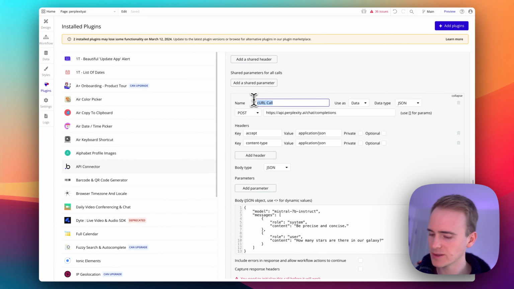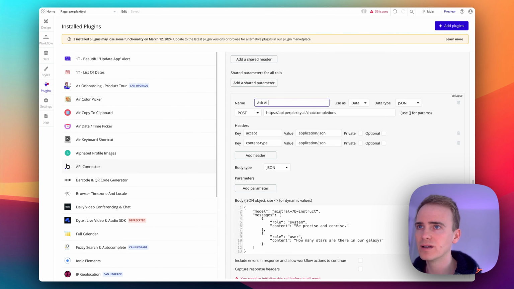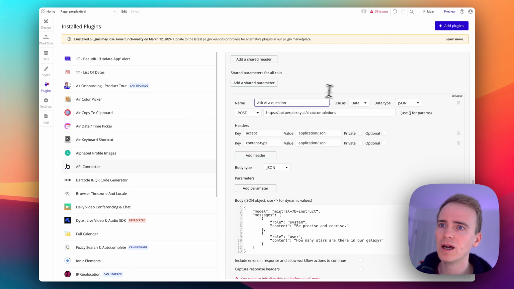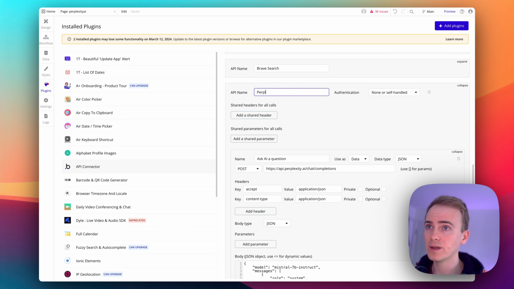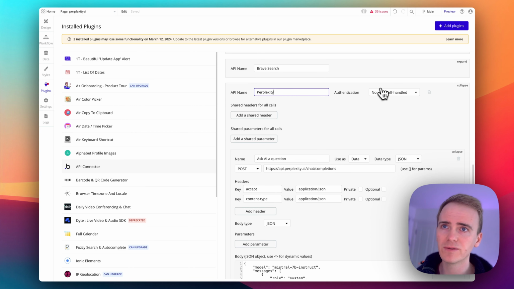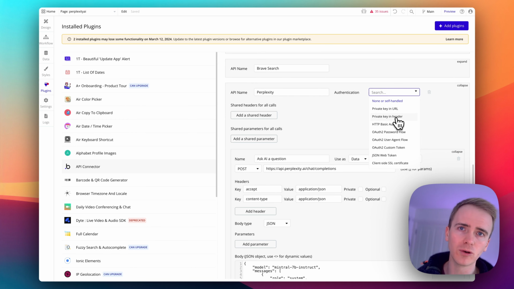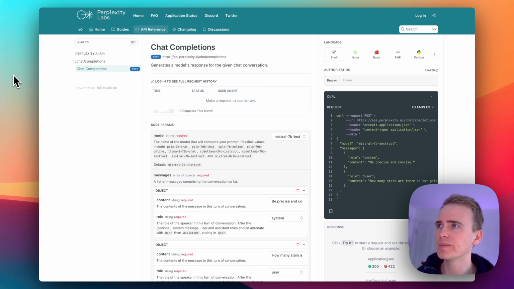So this is called my Ask AI a question. Then my API name is Perplexity. I've learned to spell that since the last video. And I need some form of authorization. And I just know by going back into here that the authorization needs to go in the header, label authorization, with bearer before it.